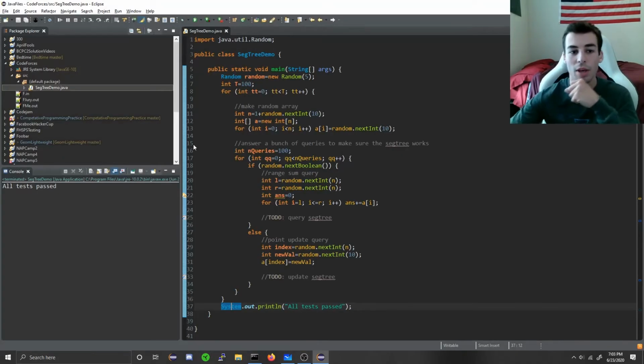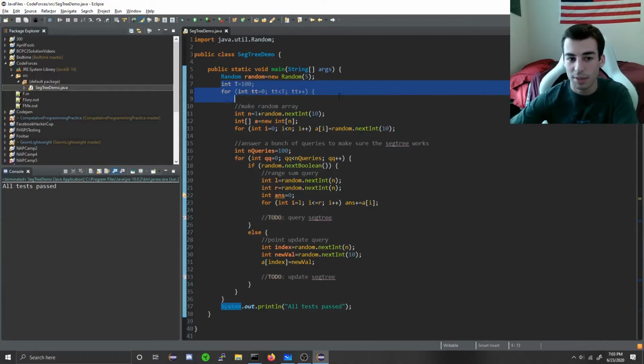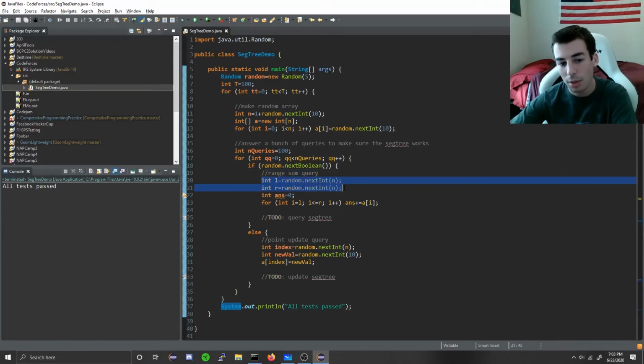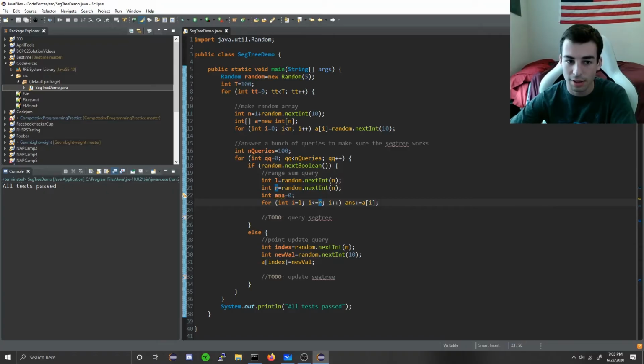So I've prepared this little tester here, and what this does is it just makes a bunch of test cases. So it's just a for loop to 100 for a bunch of test cases, and then I make a new random array just filled with a bunch of random numbers. And now I'm going to ask a bunch of queries in each range. I'll take the range sum here, because you can't do that with an RMQ. So I'm going to find the range sum between some L and some R, and then I loop through from L to R, and I find that sum just in this array A here. And I do that half the time, if it's a random Boolean.